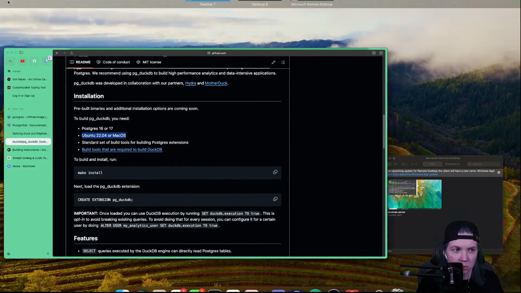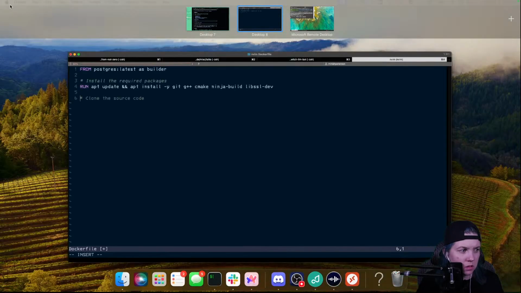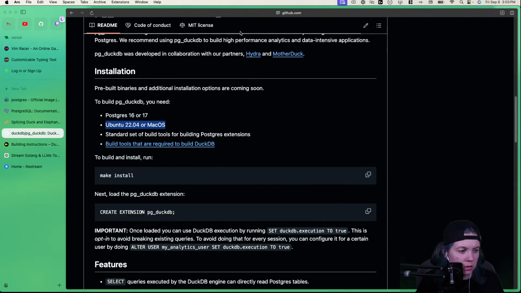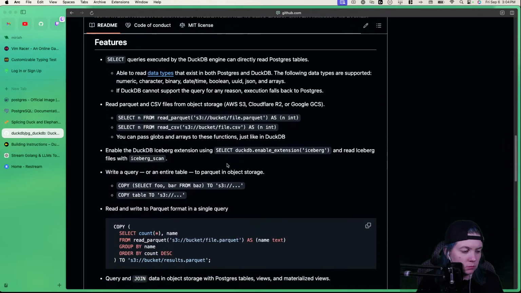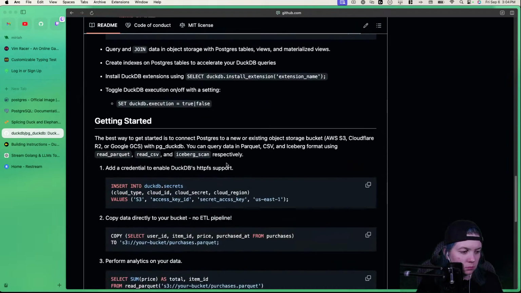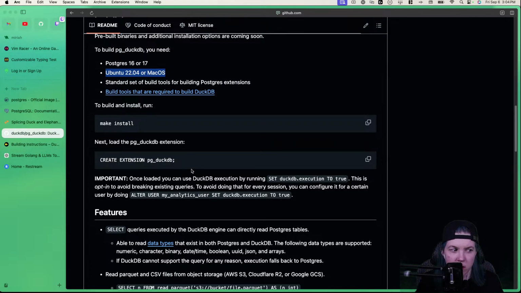And we installed make, right? We have CMake, so yeah, we have make. So that's the builder. This create extension we do after the fact, I believe.